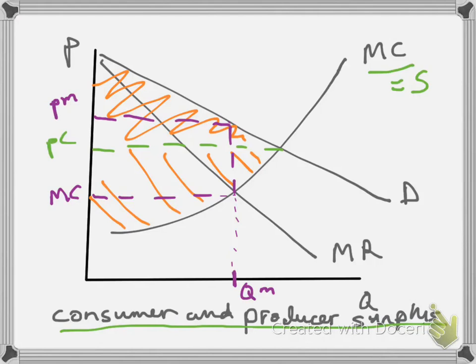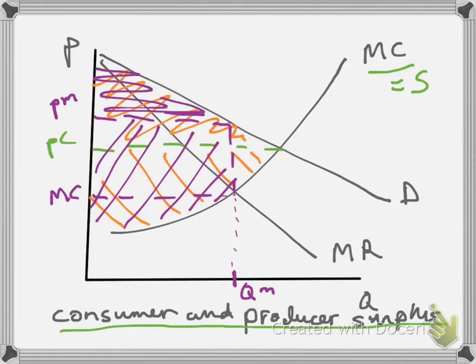The monopolist, of course, also earns the difference between the lower marginal cost. So this whole area here is the producer surplus for the monopolist, and the consumer surplus for the monopolist is this area here. And we can see then that the difference between the monopolist and the competitive industry is this triangle here, the area of that triangle. That's the welfare loss from the monopolist.